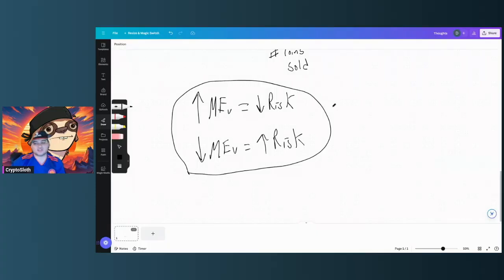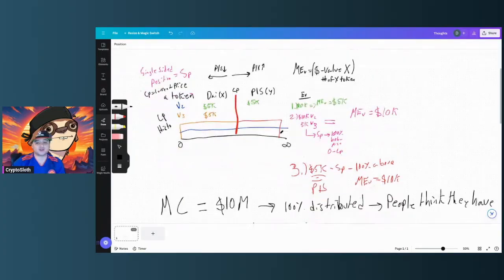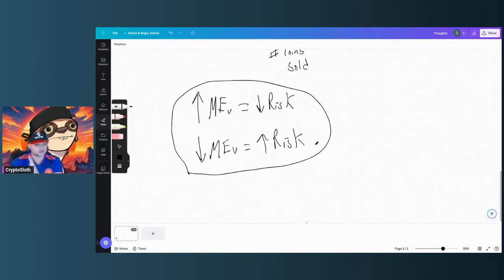Now, risk is not always bad. Sometimes it's good to have outsized returns. And so the other side of this has to do with the right side on the Pulse side, in terms of the pumpability of the token. But right now we're just talking about the sell side. The other side works with how much Pulse is on the right side and how fast you can buy up the token. And so you have to juxtapose it in that way too. And maybe I'll describe that in another video. But yeah, high MEV, low risk, low MEV, high risk. That's not necessarily a bad thing, but it's something that you should know.